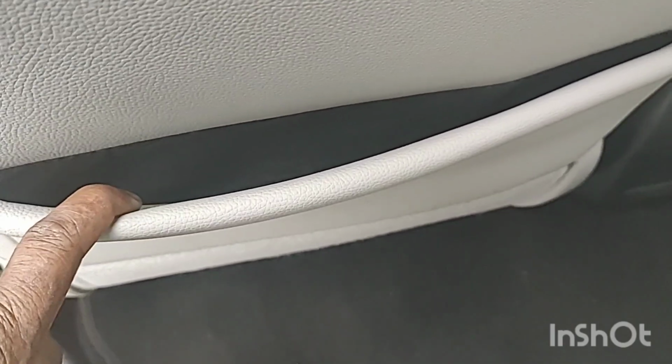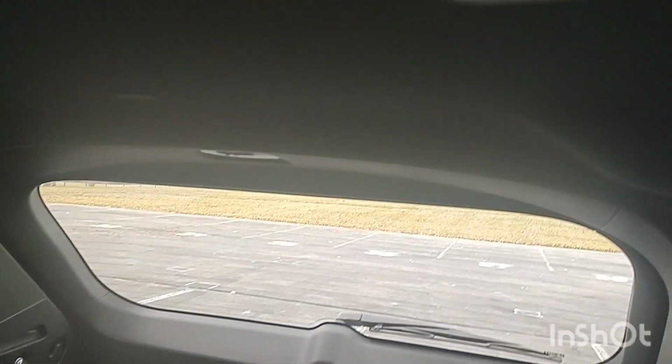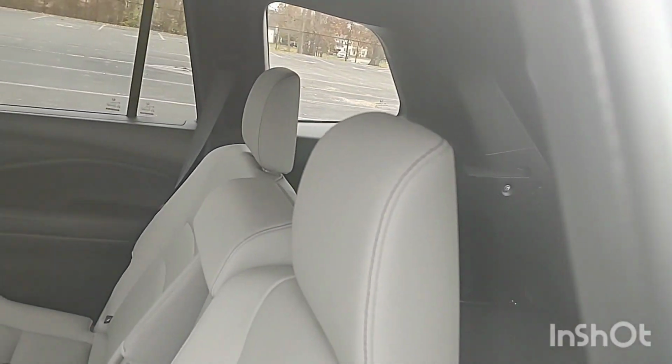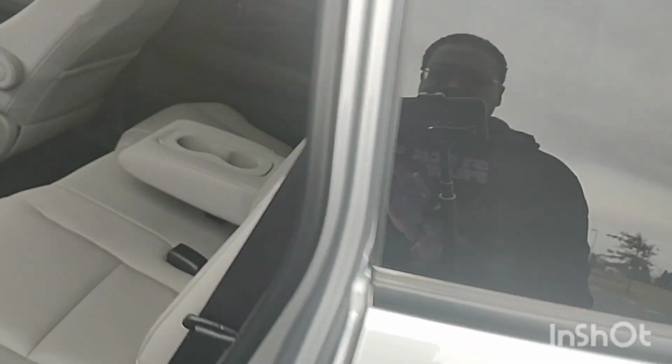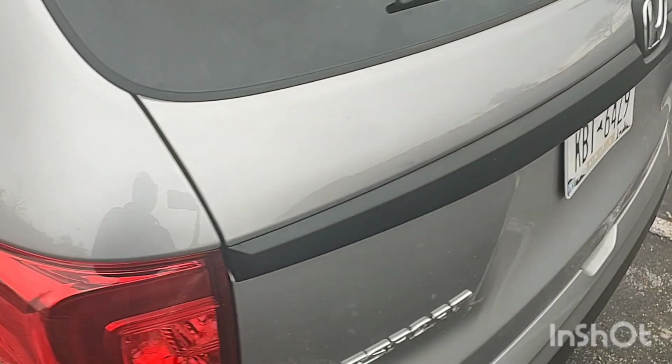You have some pretty deep pockets in the back for even more storage back here. You have overhead light, map lights too. It has the center seat belt for the middle passenger there, so you could put 3 people in the back, so you can make this a true 5-seater. That's where you put the gas in at.